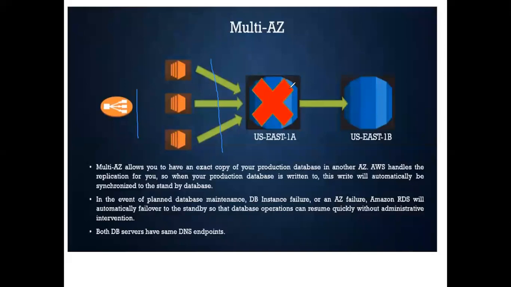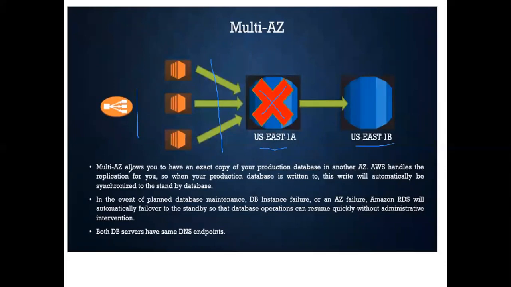Okay, so if this availability zone is down, it's something like the failover policy in Route 53 that we discussed in the last session. If this instance is not ready or not reachable, it will automatically direct to the second instance. That means these two instances should be synchronized with each other, isn't it, Sudhir? Yes, only then can it happen. Okay, now look at this.